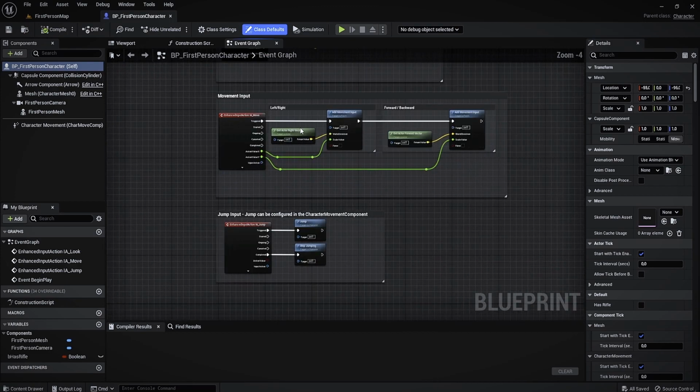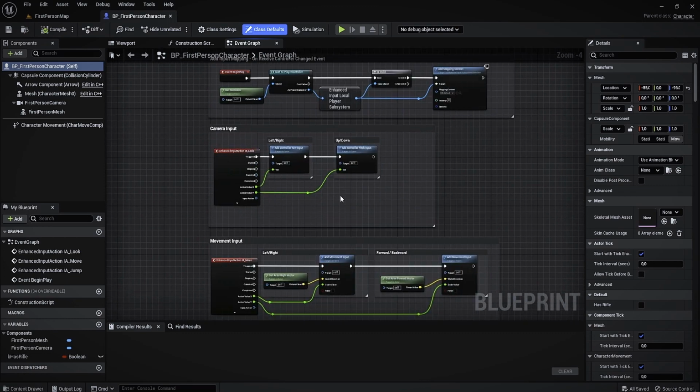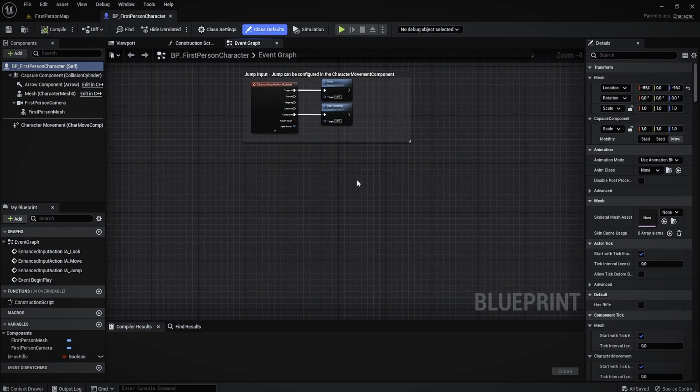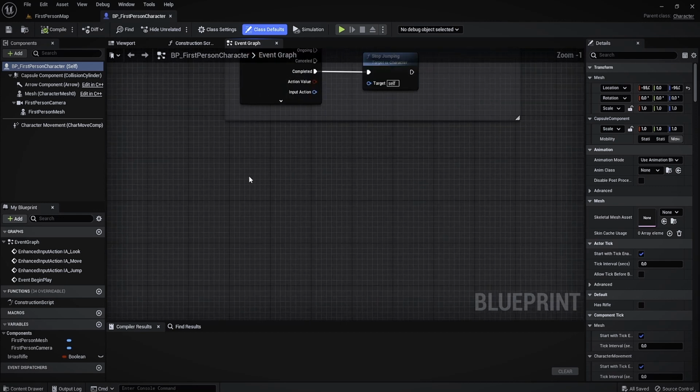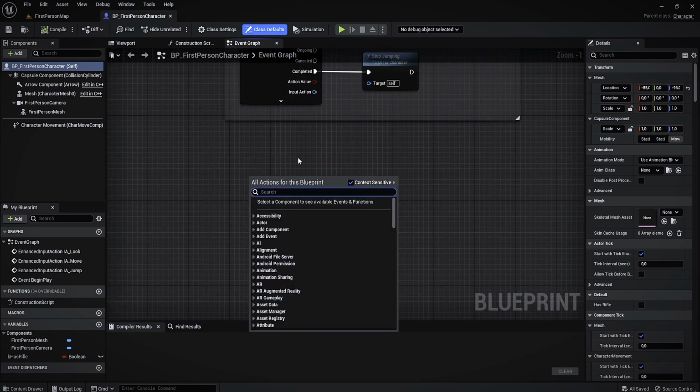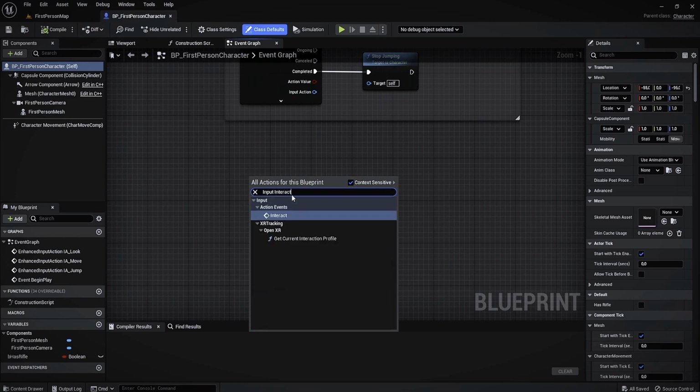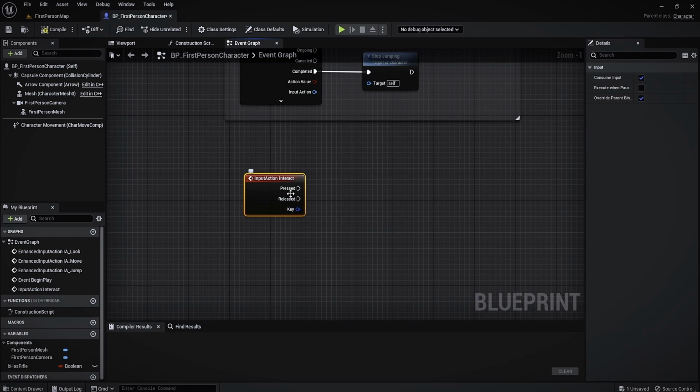There is some stuff here from the blueprint itself that comes by default with the first person character blueprint. We're gonna ignore all of these things. Here we'll right click on the mouse and type input interact. So we basically just chose the mapping we've just added in the project settings.